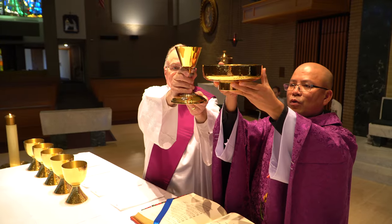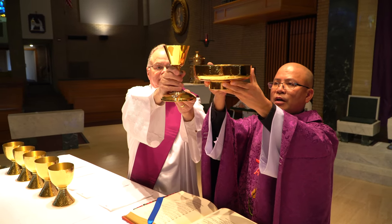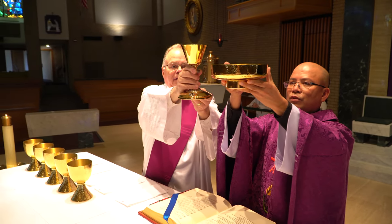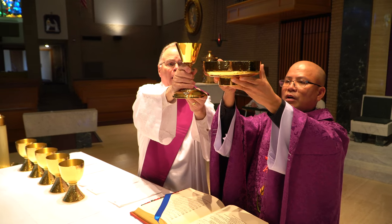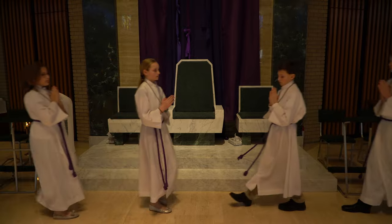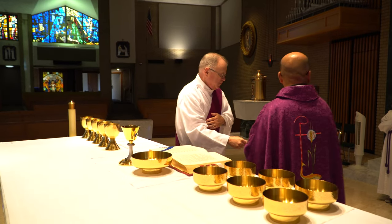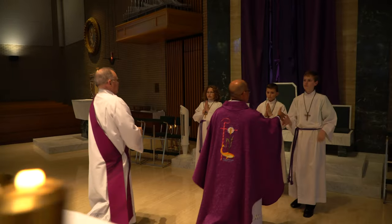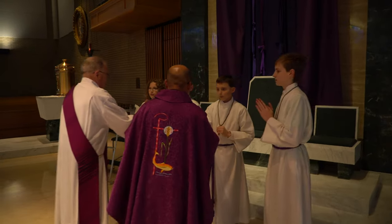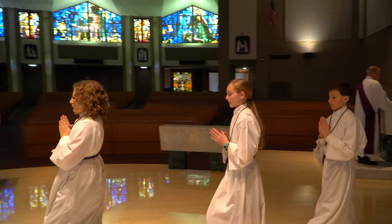Right after the great Amen, the four servers walk back to the sanctuary and stand in line for the Lord's Prayer and sign of peace. After the sign of peace, the four servers process to line up on the side of the altar for communion.